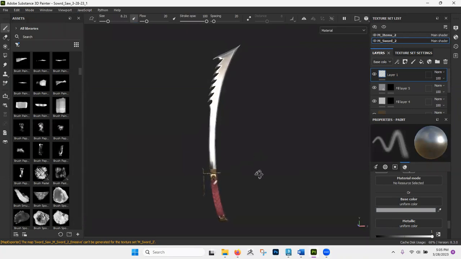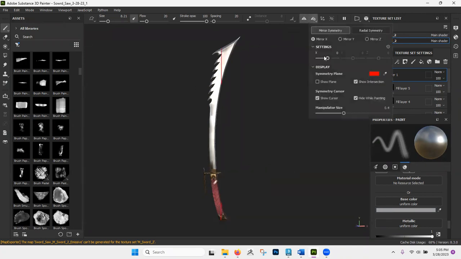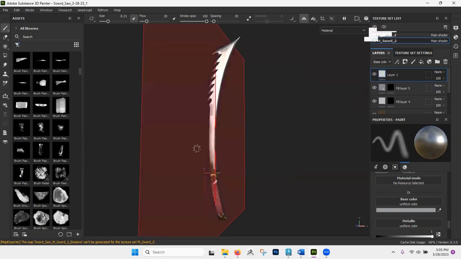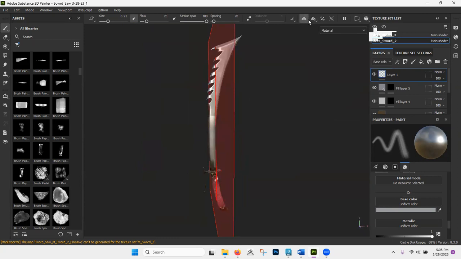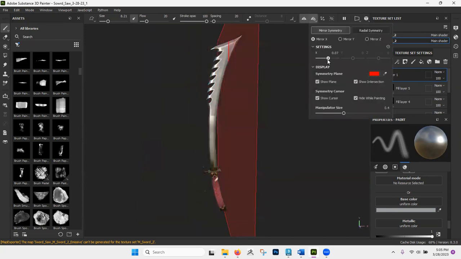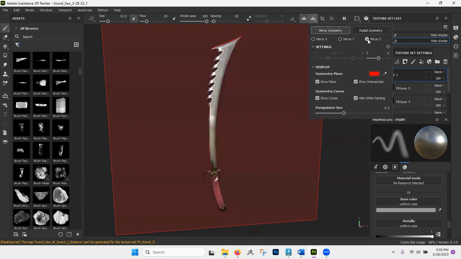That's the overall idea for how to use Substance Painter. And you're just going to be taking one of these objects. And if I also come through here, this is symmetry in case your object is symmetrical. Mine isn't. And these are the settings for symmetry. So I can move the object symmetry around. Show plane, so I can actually adjust it and see where the symmetry actually goes. And I can change it to different angles.